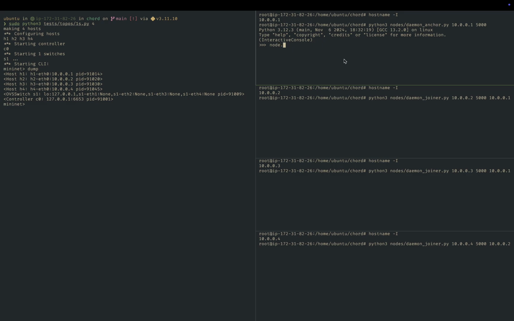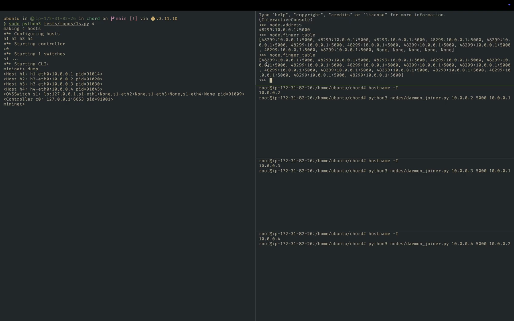And as we can see here, node.address. But more interestingly, node.fingertable. We can see that this is actually updating. So in the time that it took me to type the rest of that out, it got through most of our finger table, just a few entries at the back. And as expected, all of them are pointing to ourself because we're currently the only actual node in the ring. Confirming, yep, every single entry in here is this.